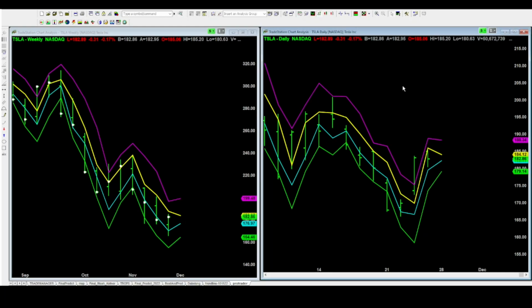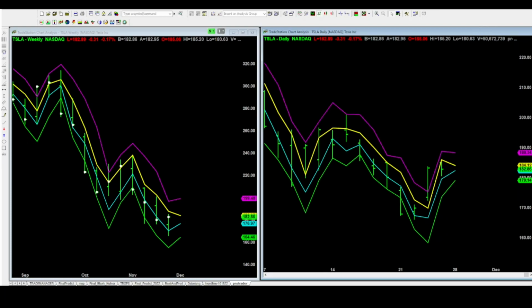For example, if you right click in TradeStation, there's a chart trading option. If you select chart trading, you can select either day trade or day plus trade, or maybe use a GTC trade. Right now, because it's the weekend, you have to submit through GTC, and you can fill in the trading amount, how many shares you want to buy or sell.